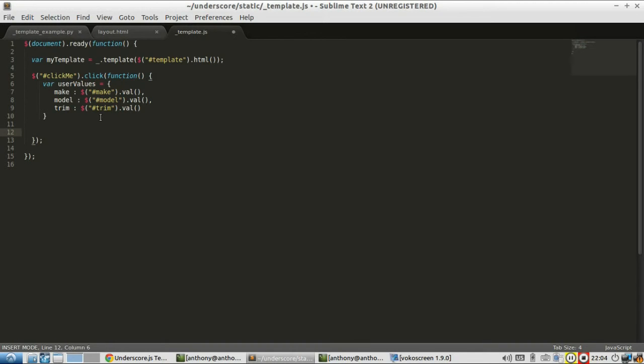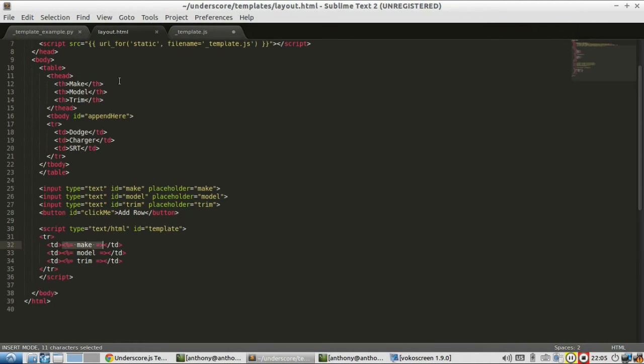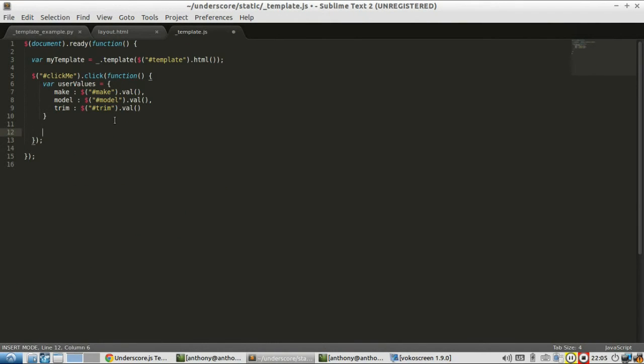Once I have the values, I simply need to append it to the table. So append here is the name of the tbody element inside the table, and I'm just going to append to it so it adds it after this first row here. And it's going to add it after the last row in the table, just depending on how many rows are already in the table. So append here, append. And then I want to do my template. And since my template is a function, it takes in an object with the properties matching the variables in the template. And the last thing I want to do is clear out the input boxes so it'd be easier to add more than one row.